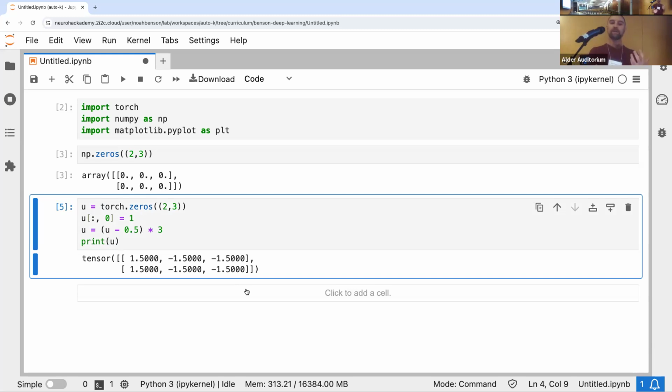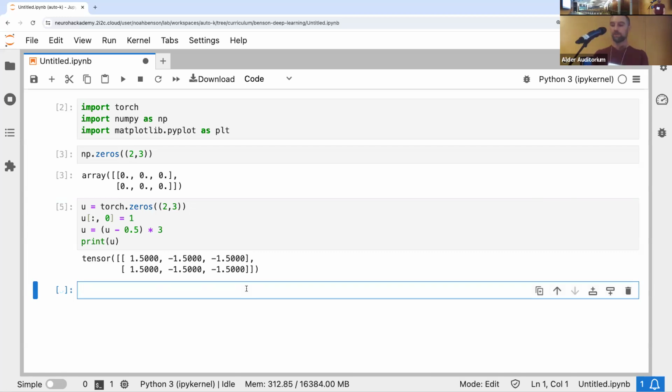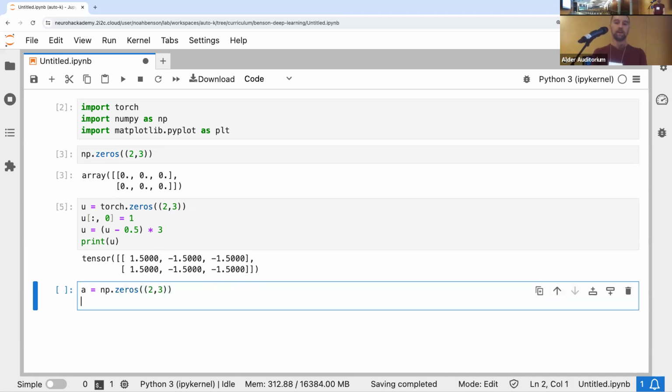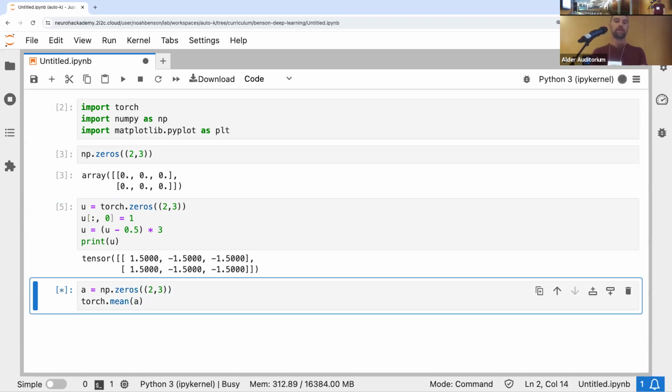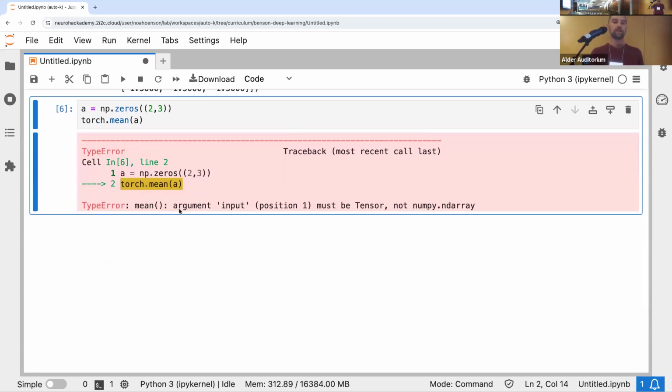Now, despite the fact that they seem to have the same interface and they seem to be the same data type and they store the same kind of data, NumPy and PyTorch don't actually always work together very well. So just be warned that if, for example, you make a NumPy array of zeros called a, and then you want to take the mean using Torch, that's going to give you an error.